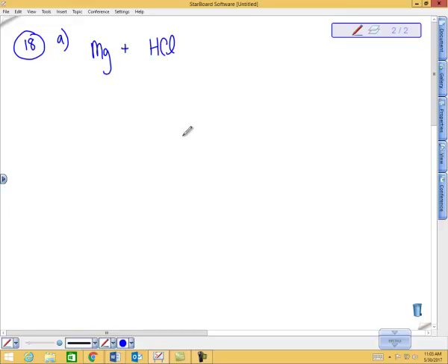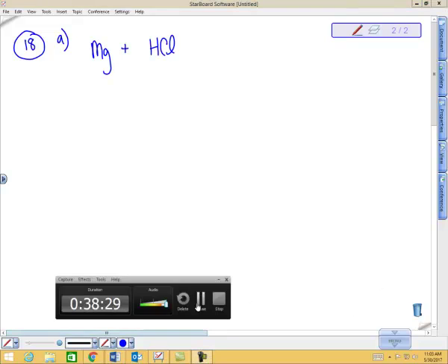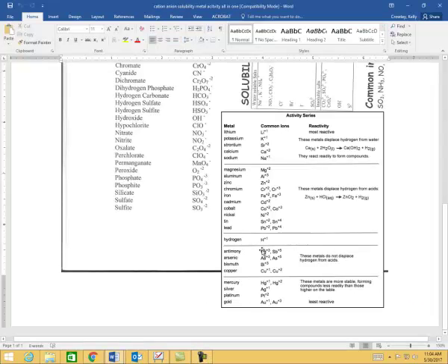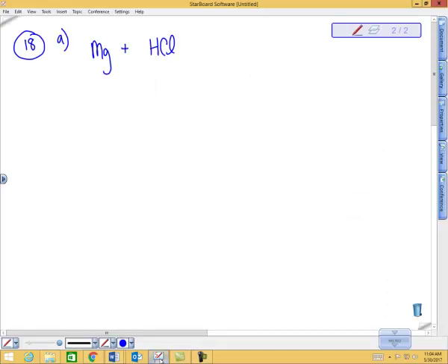Yeah, metal reactivity series. All right, so let's check out this magnesium and see what it says about it. Magnesium is right here, it's in that second box down. It says these metals displace hydrogen from acids. So it's going to kick off the hydrogen in the front, and when it kicks it off, it's going to be able to produce some hydrogen gas. So we know that one of the products has to be some hydrogen gas. Cool, cool. And it works. This reaction does work.